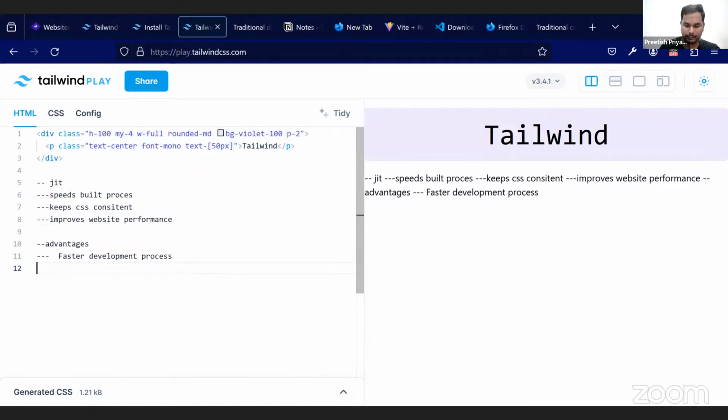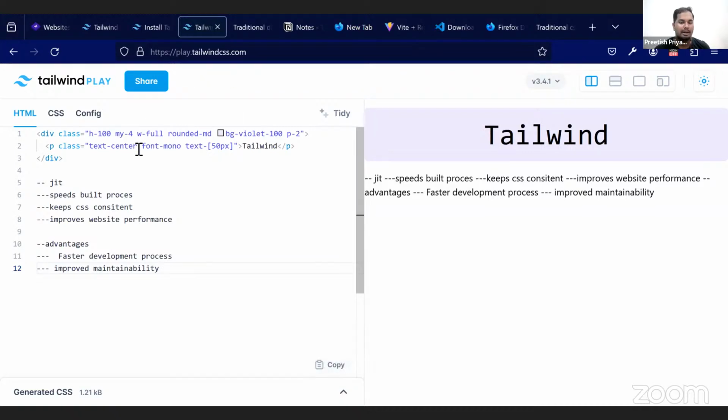Okay, next advantage is improved maintainability. The Tailwind classes we'll be using are very descriptive and self-documenting. This means that anyone reading through your code can easily understand the styling you have applied.